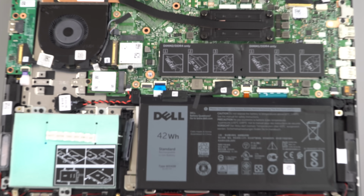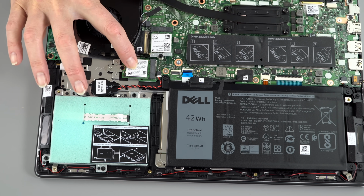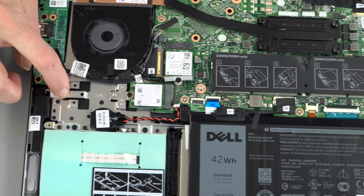You'll note when looking inside on ours that we have a really short height, not the full-length 2280 SSD. Don't worry, there's enough room and there's a mounting screw point for the normal full-size 2280 SSD if you want to pick up one aftermarket.